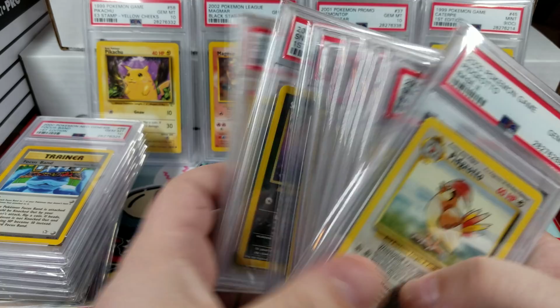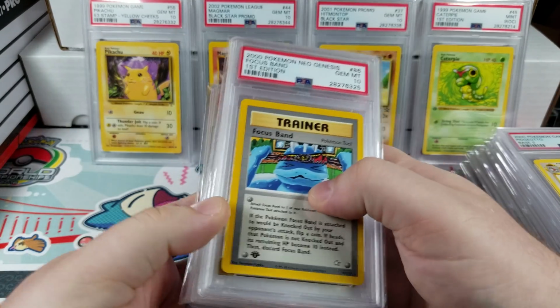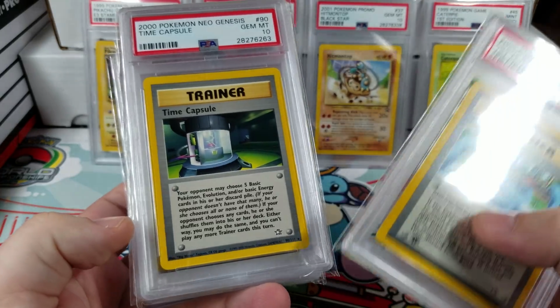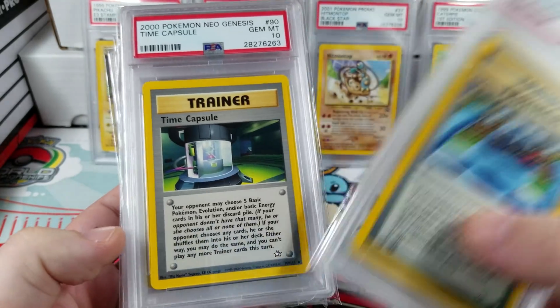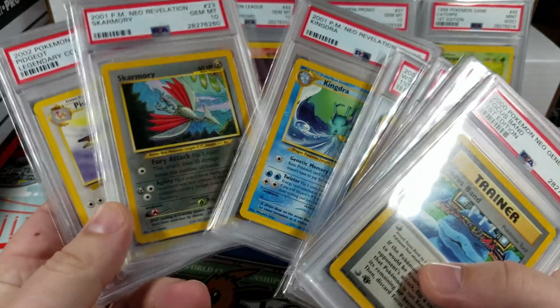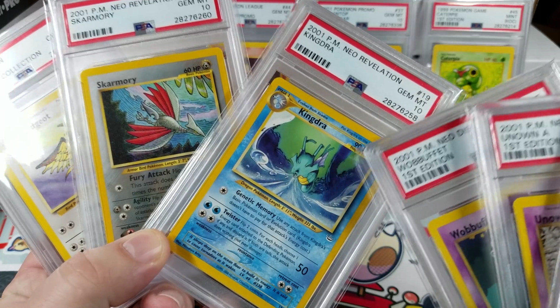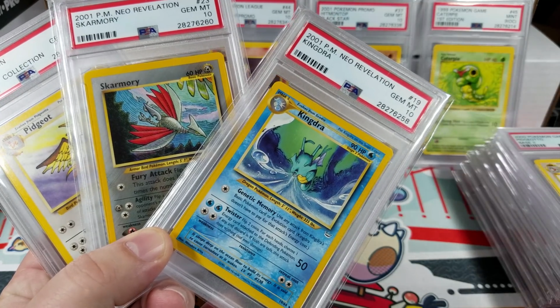But for the time being, just giving you a sneak peek, because it makes things a lot easier if I wait till the new year. You can see Unlimited. No one's going to buy this because no one's grading Unlimited right now. Eventually, people will get there. You can see some more. I think the other Skarmory that we pulled in the Neo Red video and the Kingdra, they both got 10s as well. So those Neo Red packs were really good.